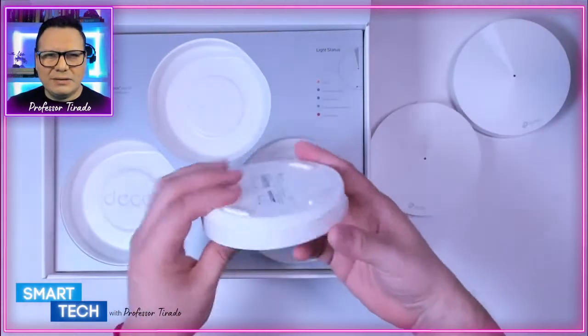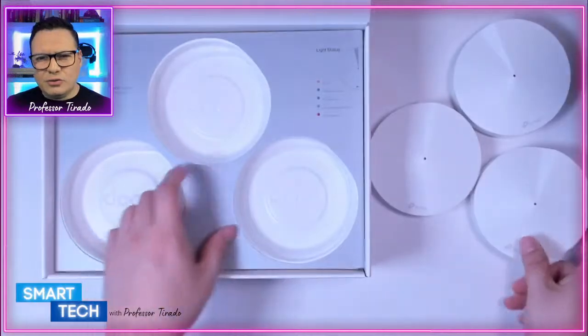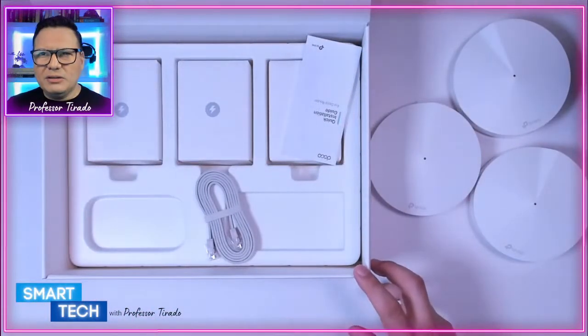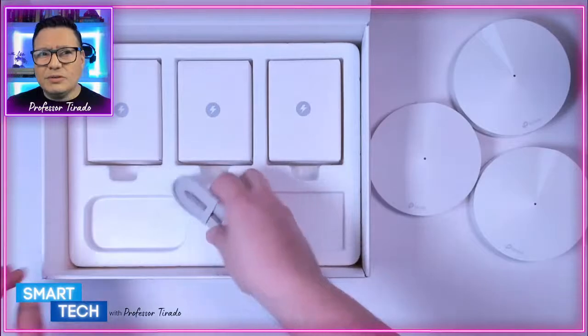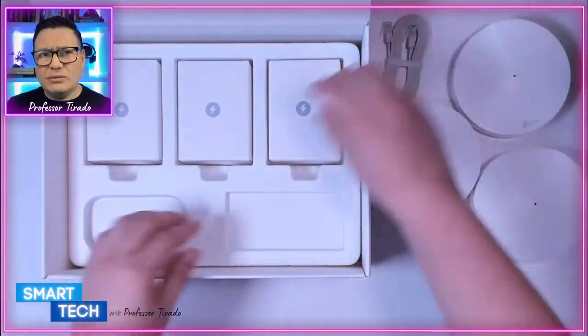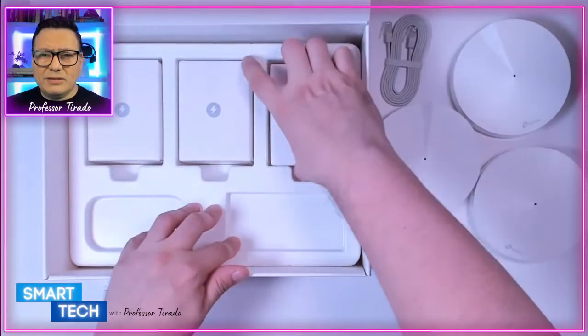So as I said before, it doesn't really take a lot of space. This three pack really covers about 2 to 3 to 5 bedrooms. It's about 5,500 square feet, so you can put this throughout the house. And as you can also see, not only does it give you the instructions, but it also comes with this particular Ethernet cord, as well as the power cords that you can use to be able to power each of these up.